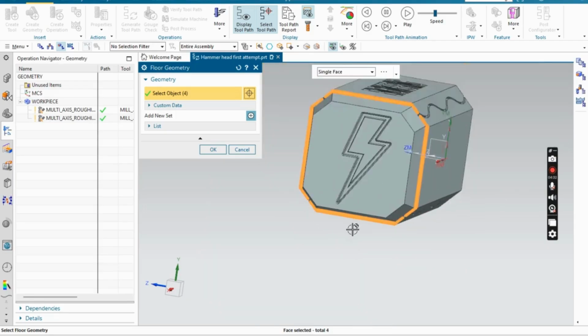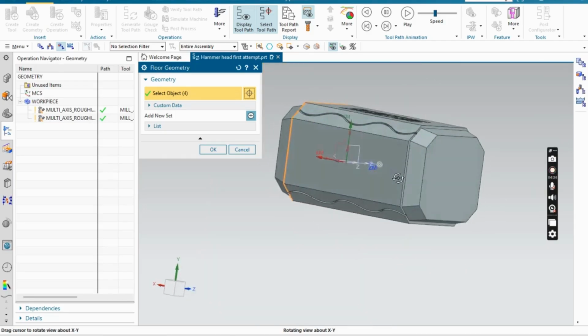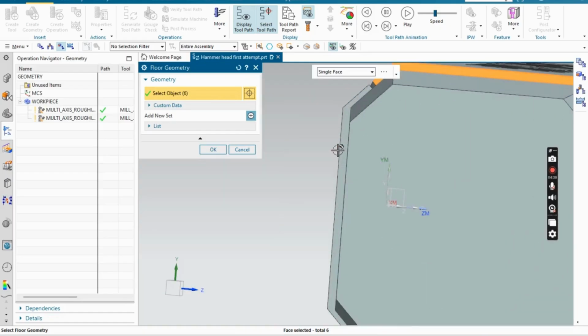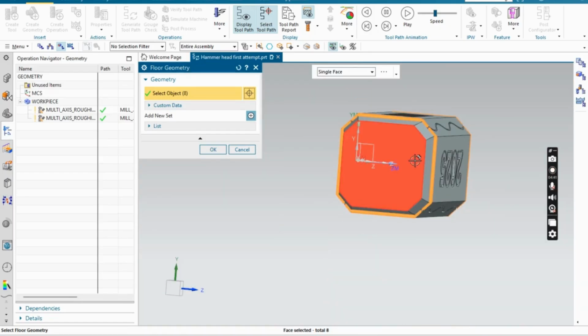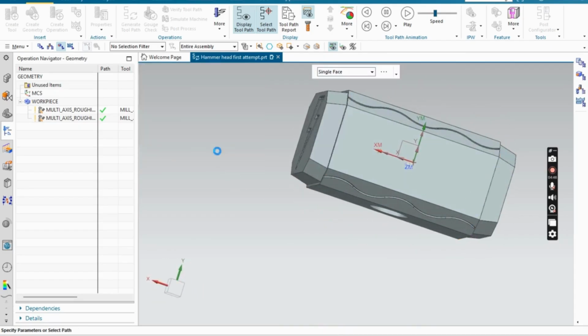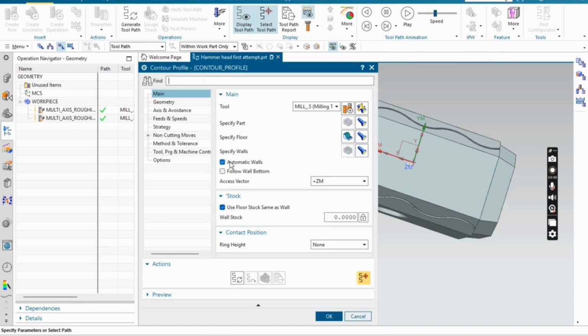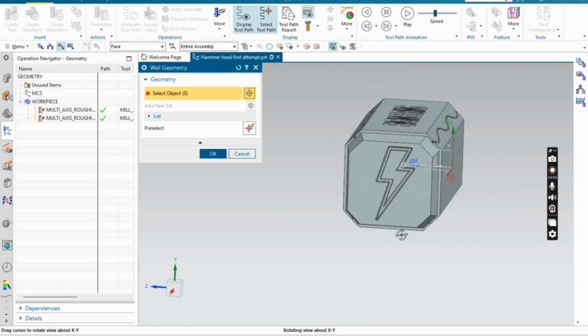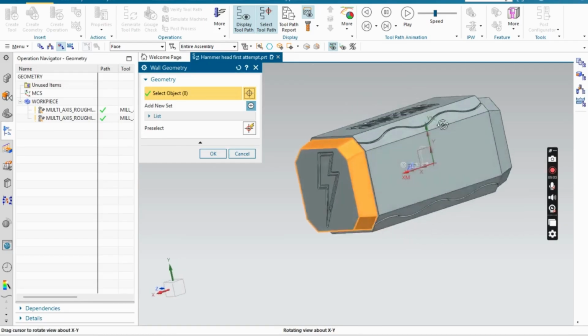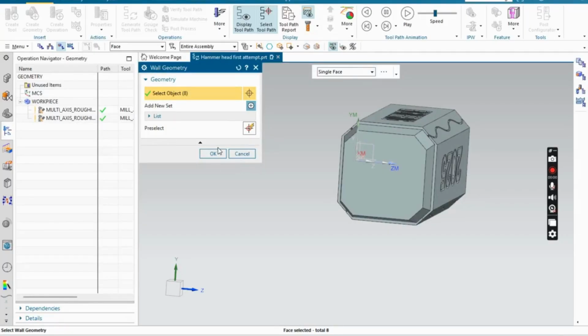And what's awesome about the fifth axis milling is you can come over to this side as well and select these 4 faces as well, instead of making separate operations and having to change the vectors on them and everything. So we'll select OK, and then here we can choose if the walls are automatic or not, so we'll unselect that, and then we'll make the walls our chamfered edges so that way the part knows where not to go and it knows where to cut it from. And so just the same way we had it here.